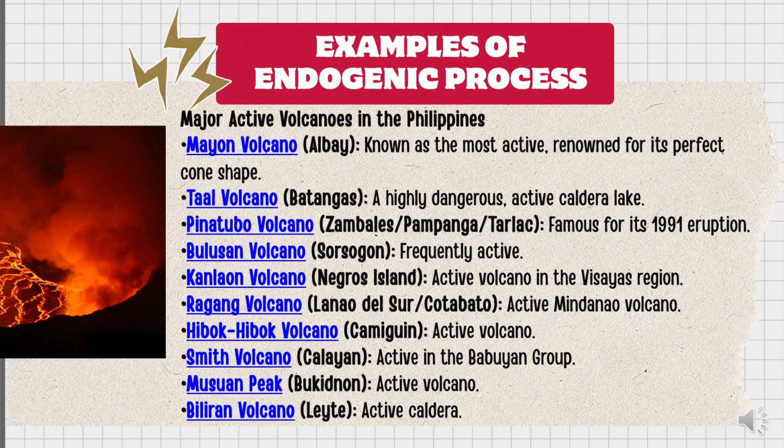Major active volcanoes in the Philippines. Mayon volcano, known as the most active, renowned for its perfect cone shape. Taal volcano, Batangas, a highly dangerous, active caldera lake. Pinatubo volcano, Zambales, Pampanga, Tarlac, famous for its 1991 eruption. Bulusan volcano, Sorsogon, frequently active. Kanlaon volcano, Negros Island, active volcano in the Visayas region. Ragang volcano, Lanao del Sur/Cotabato, active Mindanao volcano.